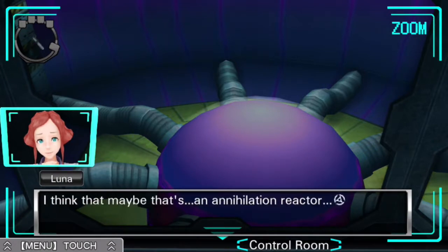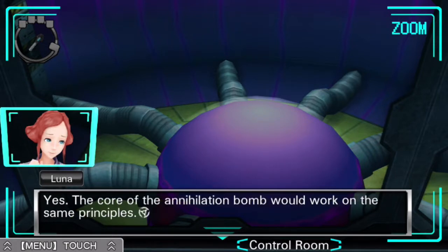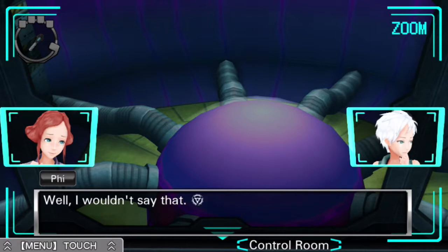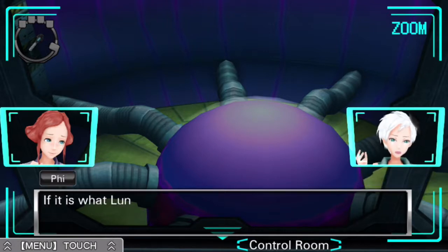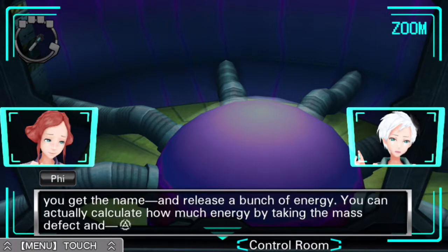I think maybe that's an annihilation reactor. Oh, like the bomb? Yes. The core of the annihilation bomb would work on the same principles. I think Fine knows a lot more about these things, though. Well, I wouldn't say that. I've just picked up a few tidbits of information here and there. On Wikipedia. If it is what Luna thinks, it should be pretty simple. There's going to be a bunch of matter and antimatter in there. Probably hydrogen and antihydrogen bumping into one another. When they do... Whoa!